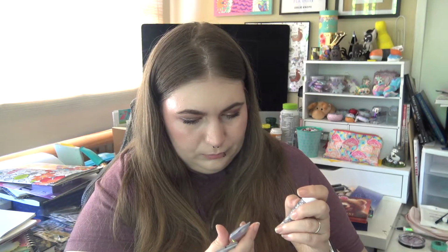At Walmart, I saw that my Walmart had out a whole bunch of new, well, I don't know if it's new, but it's new to my Walmart. Wet n Wild, what were they called? I don't know. Stuff. And they had these tubes of glitter, and it's glitter, so I had to get it. I had to. And I don't think these glitters have any names on them or anything. They're just glitters, but they're cute.